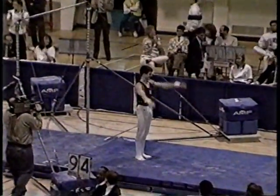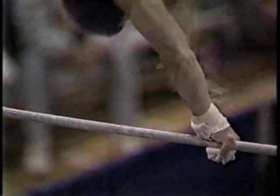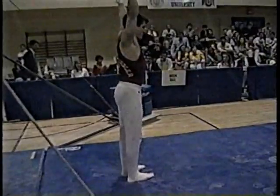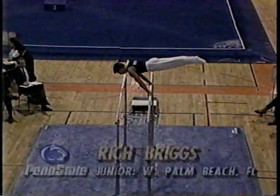What we see tonight are all backward flipping dismounts. Johnny opted to come off with a front flip. And that was kind of a half of the back front flipping dismount. There's the full pirouette. Again, look at the twisted wrists. And here's the dismount. Again, he's swinging forward. And he winds up, there's a front flip, half turn, looks for the ground, nails it. And again, there's the veteran in Johnny. He sticks that landing. With a smile on his face.